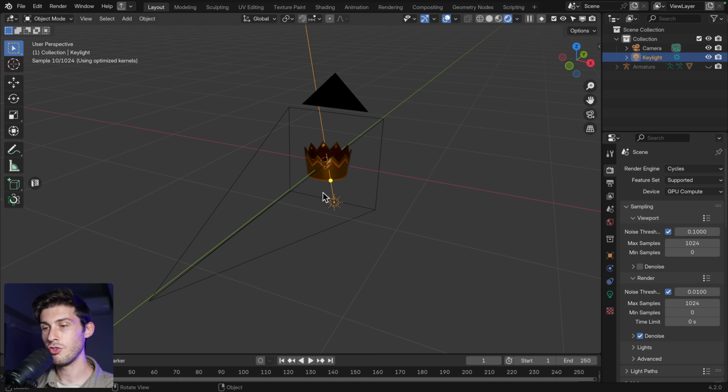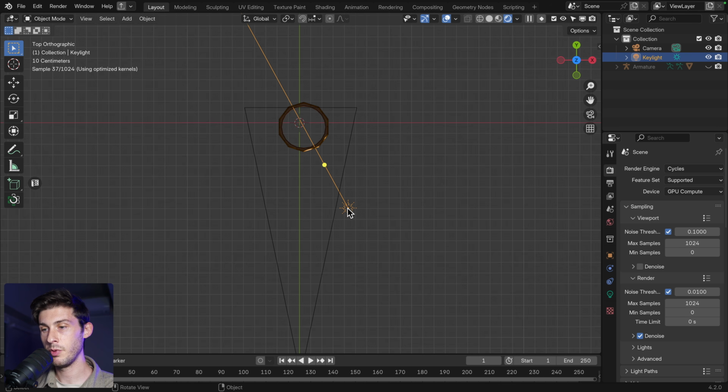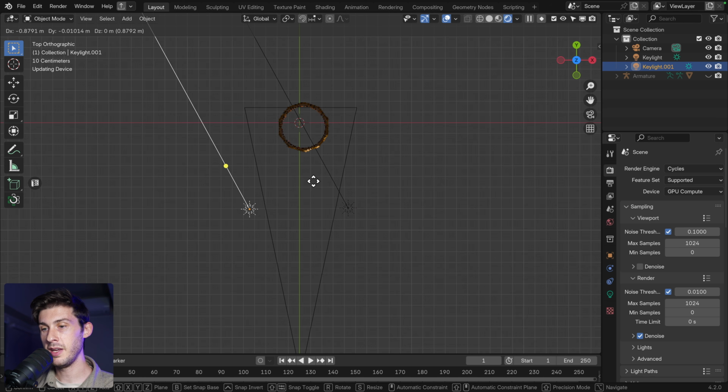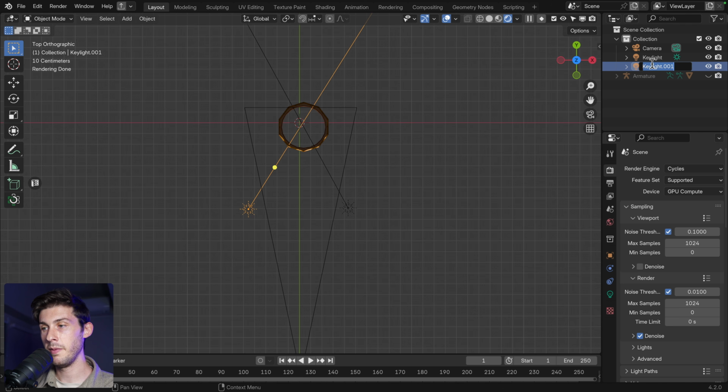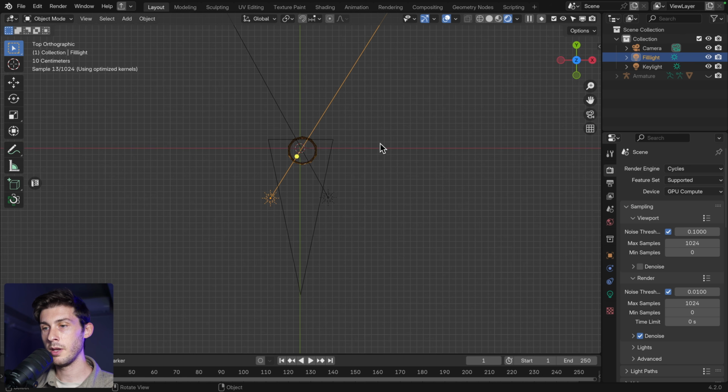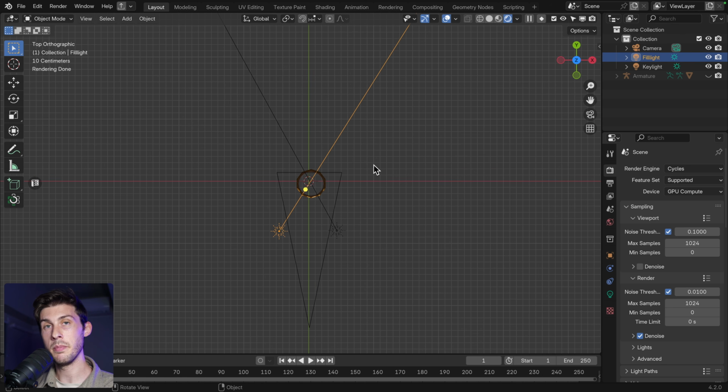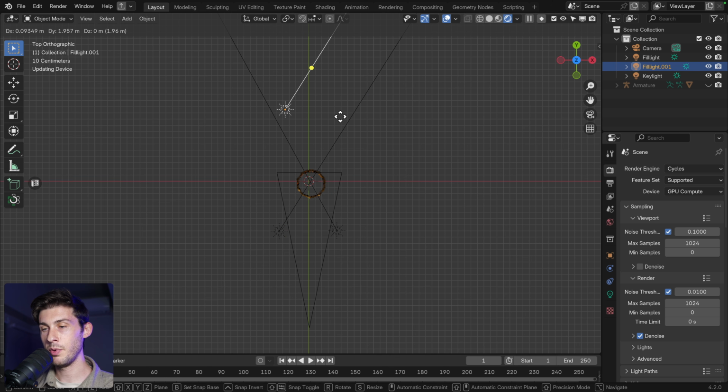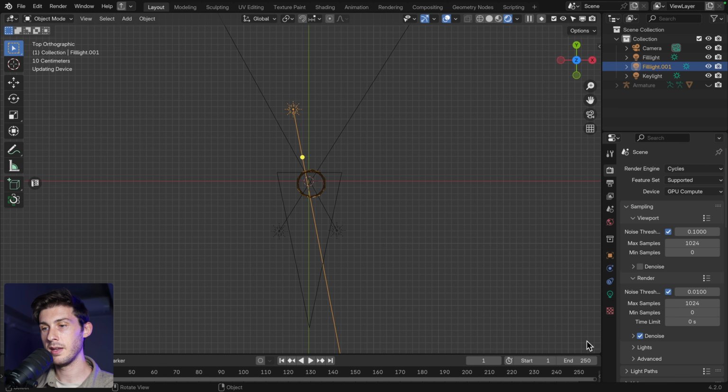Then to make some contrast, we'll have another light. We can go to top view, duplicate this one, rotate it, and it will be the fill light. And we will add another one to make some separation with the background and to have a nice effect. We put it slightly behind, looking at our object. And this is named rim light or backlight, if I'm not making any mistake in the naming.